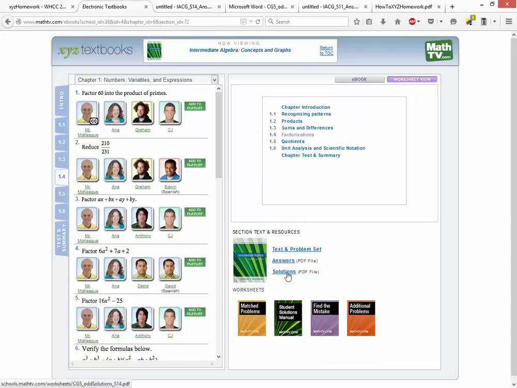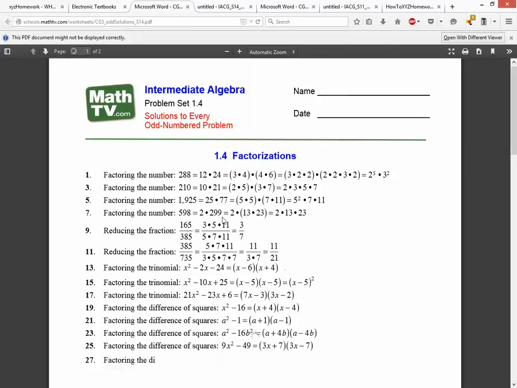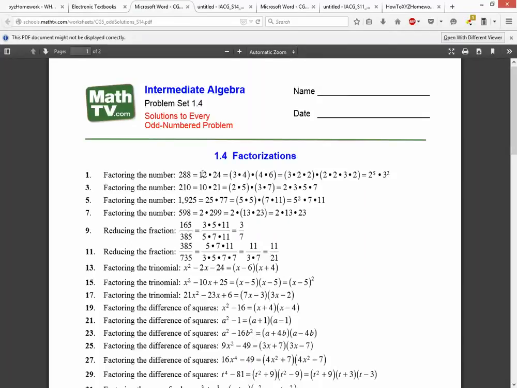Or if you say, how do they get that? Okay, then that's how they factored it. It was 12 times 24, and then 12 broke up into 3 times 4. 24 broke up into 4 and 6. Then they broke up into more numbers, and eventually there's your final answer. So literally this book is giving you as much resources as possible to grasp the material for this class.